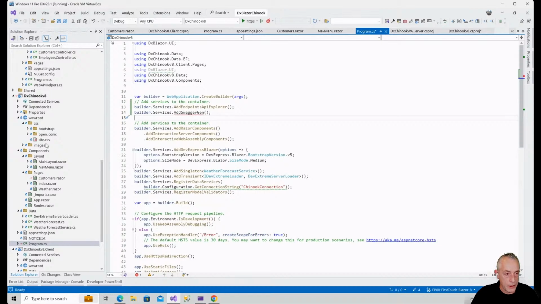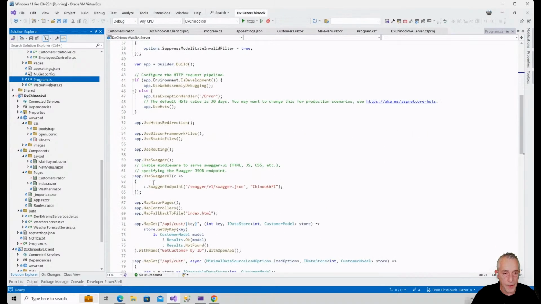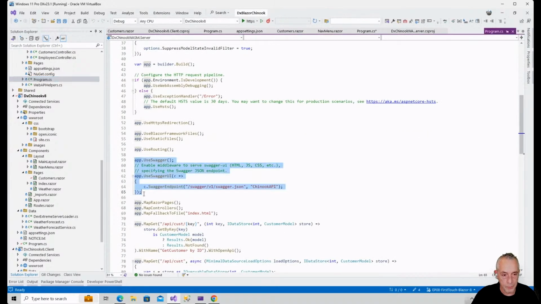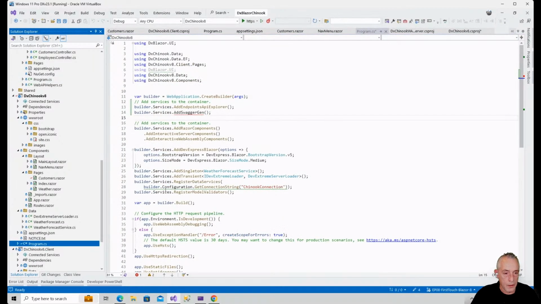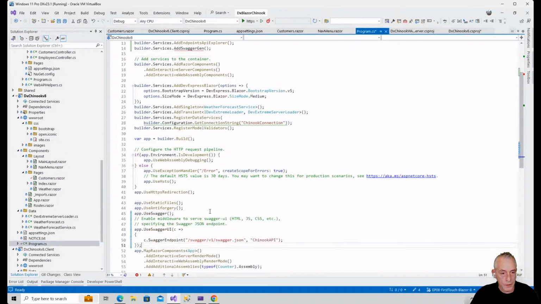It's going to be this one. And there was one other thing I needed to put in, and that is this one. So I'm going to put them in here as well.